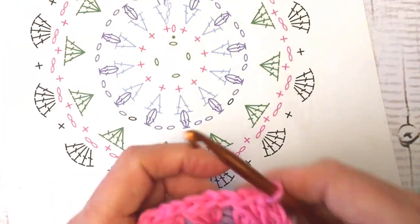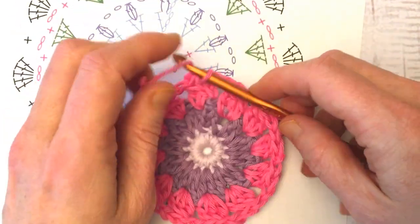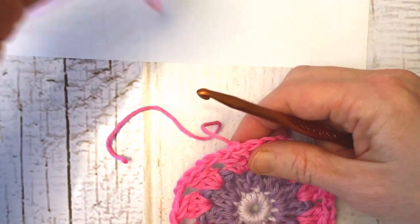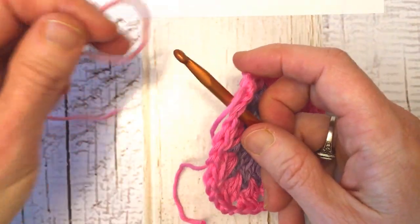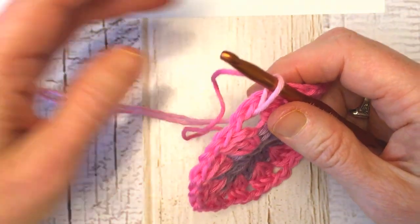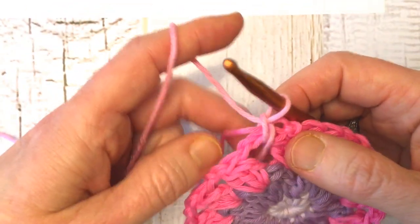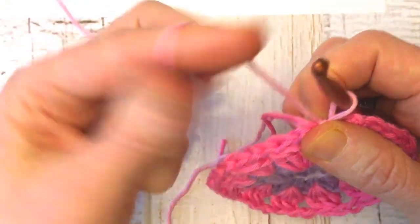So pretty easy. For this one, what I'm going to do is pull the yarn through this loop that's on my hook, because I want to, and then pull that tight, because I'm going to be joining my yarn into the chain two space. Okay, so to join this new color, I'm going to go into the chain two space and lay that tail down, and I'm going to put the yarn over my hook, and I'm just going to pull that through. I'm going to grab the working end of that yarn, and it will feel a little flimsy, but just be patient with it, and I'm just going to chain one there. So you are going to have this piece kind of hanging off, but we're going to crochet over it to secure it.